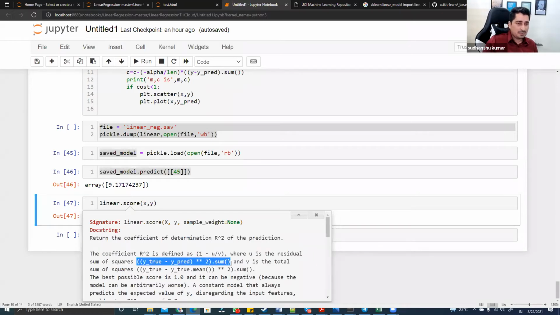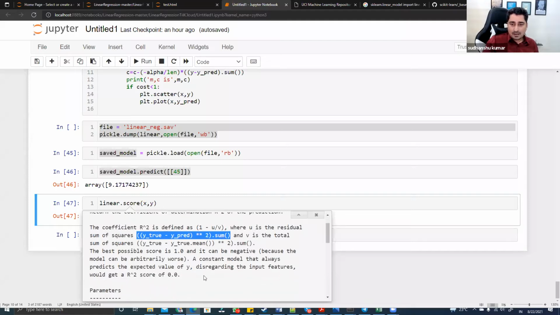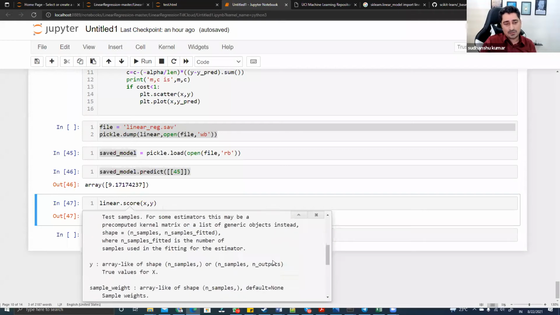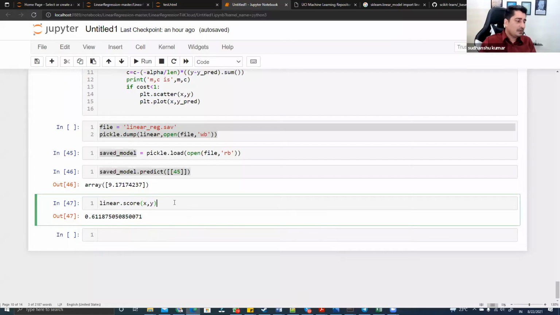There is no issue, it's very simple. The score is always between 0 and 1. This is the score you will get all the time. Now there are many more things we can perform on top of this one.